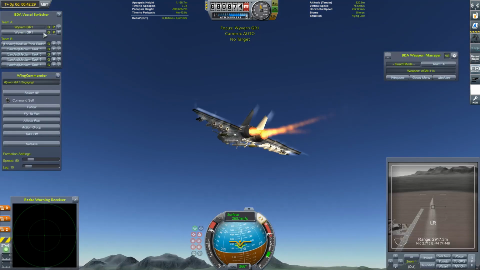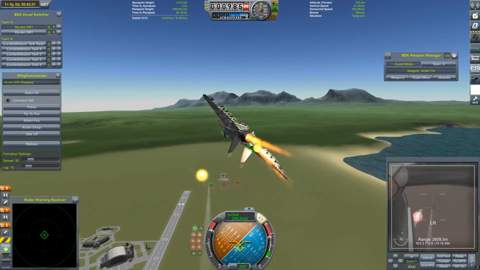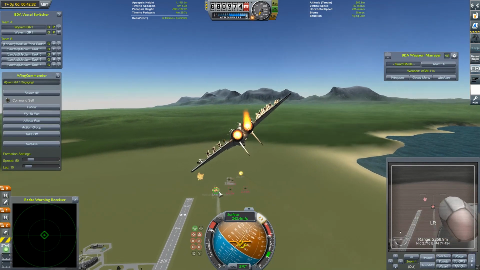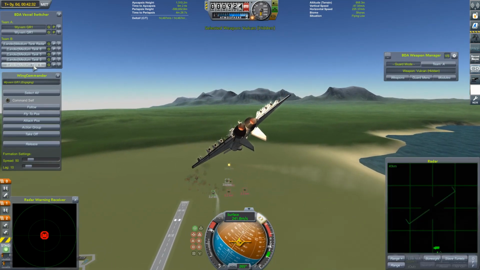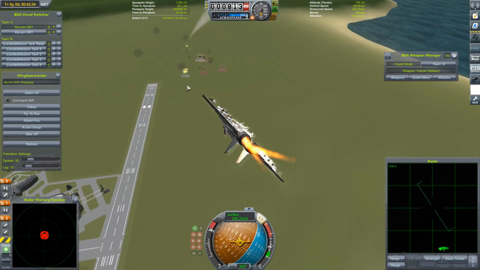Wyverns still both intact. Yeah, this guy getting a little close for comfort. That's not really good news with those goalkeepers. That looks to be one of the PAC-3 launchers. Pretty much dead, I think, unless he's just fired a missile.